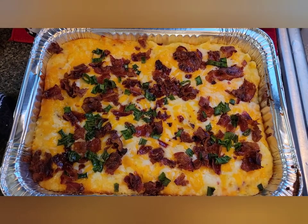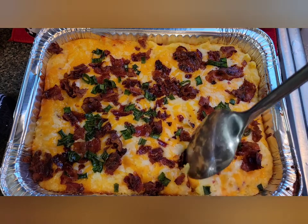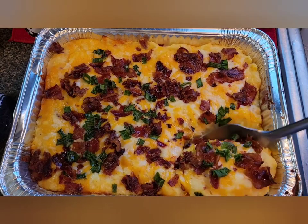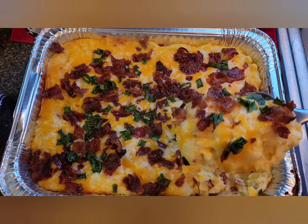And this is the final look that you get. You guys, it was so yummy, so juicy, so creamy, so cheesy, so everything. You want to go ahead and get a spoon. You want to plate it, but I just simply pulled it up just to show you guys how creamy the mashed potatoes are. It is so good.